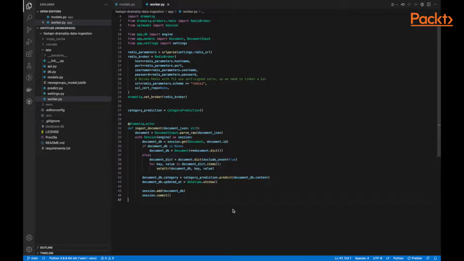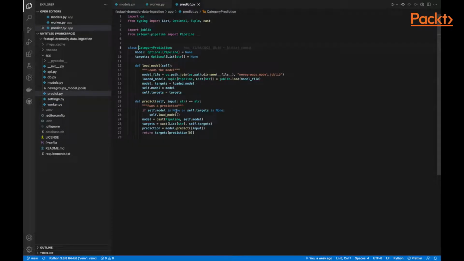Actually, the most important step in this function is the category prediction. As we said, we use a machine learning model to automatically predict the category from the content of the document. To do this, we use the CategoryPrediction class.